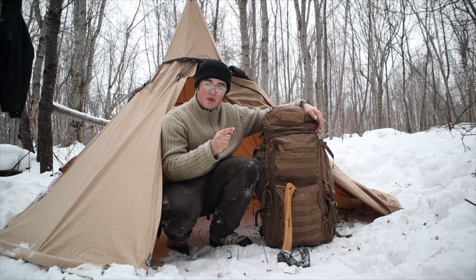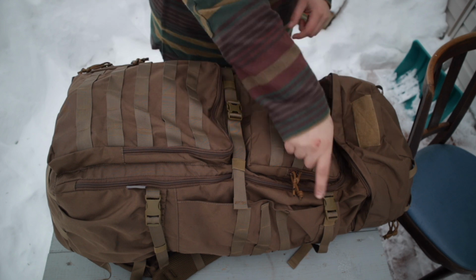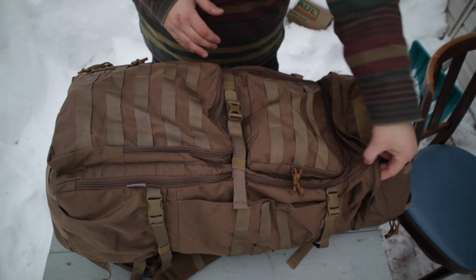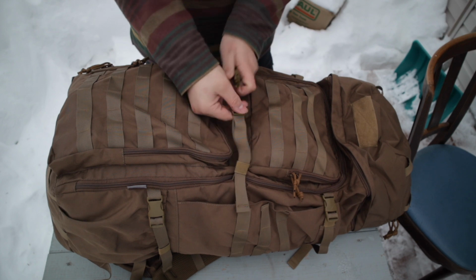of the camping trip where I took this bag out for my first time so you can see it in the field. But first of all, it's a bucket style bag. So once you open this up, which there's a U zipper here, you can also access the whole bag by the top zipper here. I'll show you guys both of those. But the first thing is there's a buckle right here that goes through the middle. So that just pops off.